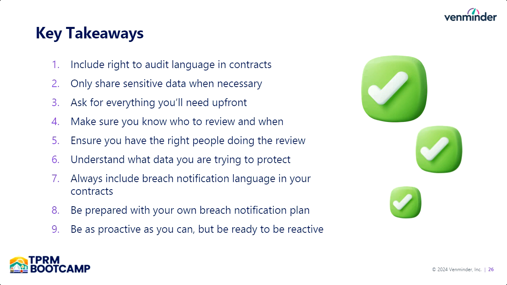So, determining which vendors you want to start with, which are the most critical, which are the most high risk, and then ensure you have the right people doing the review, right? We want to make sure that we are understanding what we're looking for and that we're using the right people to do that. And then what are you trying to protect, right? Understand what data you're trying to protect.